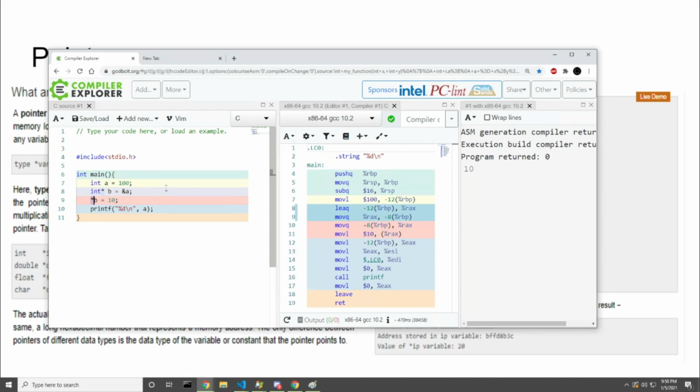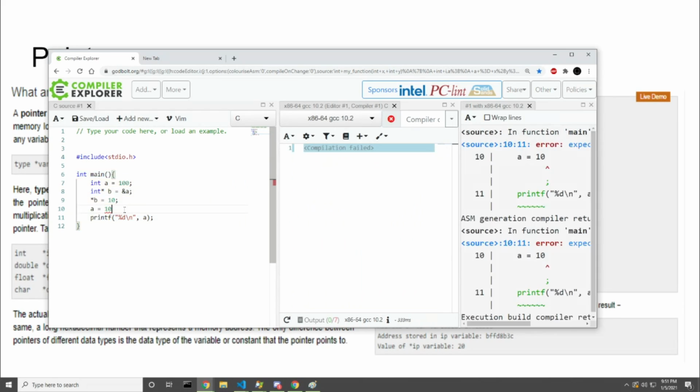Anyway, that's all you need to know about pointers, because it's quite simple, right? You can declare the pointer using the reference operator, the memory location operator, on a variable, and then you can dereference it to get a direct line of access into that memory location and set it. And essentially, we're setting a again without actually accessing a, because we could just do a equals 10.